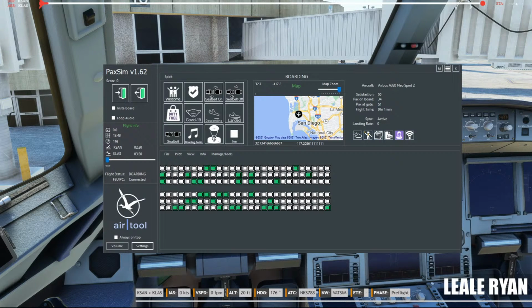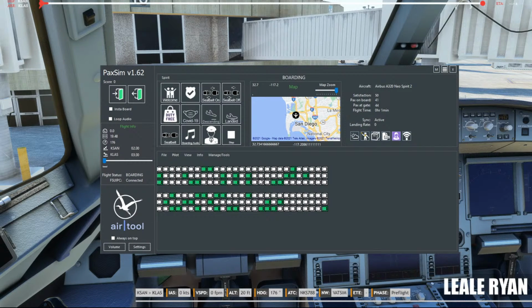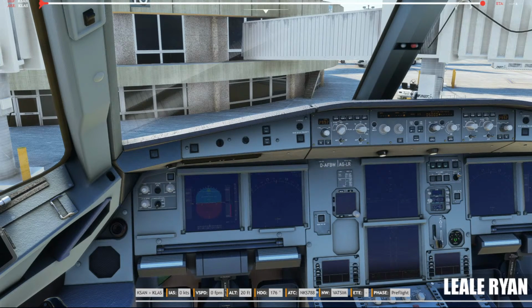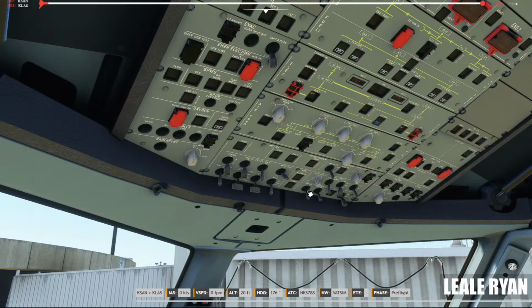All right, so you can see the passengers are boarding. You see all the seats are filling up. I wish it boarded a little slower. Let's wait till we have a couple more passengers and we're gonna start saying the welcome. So basically I'll show you guys later, but it's basically loading up the aircraft. Okay, so let's turn on fasten seatbelt signs. And then we're gonna turn that on here.